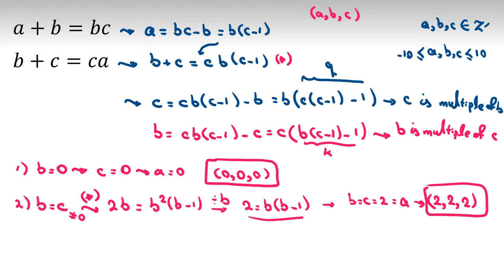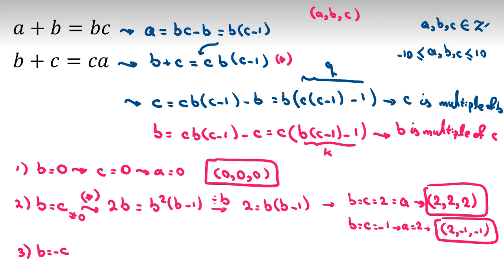Now, here, if B is 1, it doesn't work, and 0 doesn't work. Negative 1 times negative 1 minus 1 is negative 2 times negative 1, which is 2, so it works. So B equals C equals negative 1. Now, if you check, the left-hand side will be negative 2, and the right-hand side will be negative A, so A will be 2. And here, if we check 2, negative 1, negative 1, the right side is 1 and the left side is 1. So another answer is A is 2, and our answer will be 2, negative 1, negative 1. If we consider negative 2 times negative 3, it will be positive 6, and we can prove that for negative 2, negative 3, all these numbers, the right-hand side will be greater than 2.